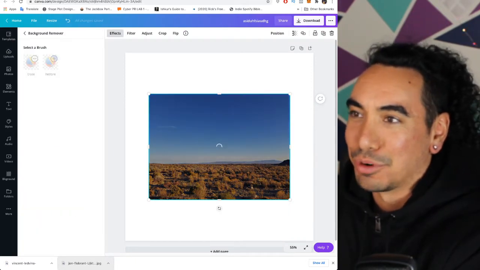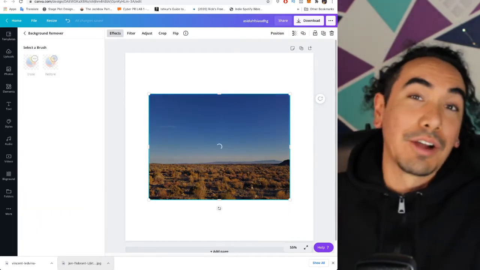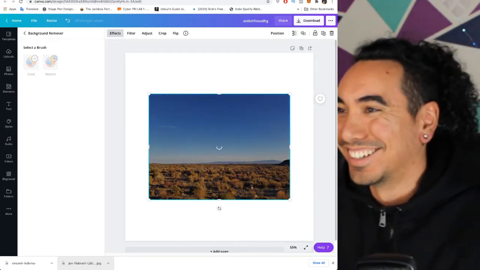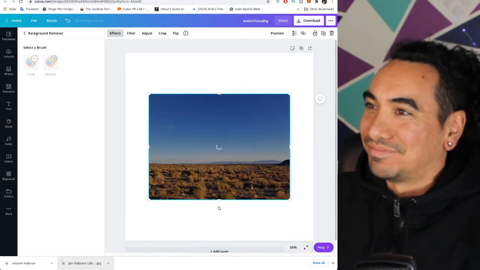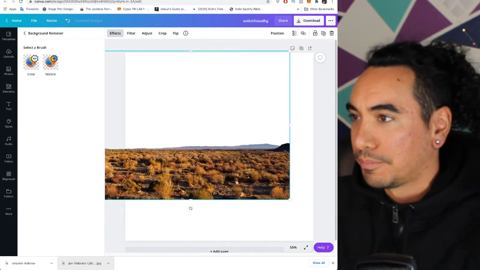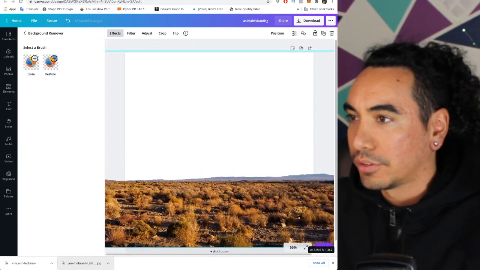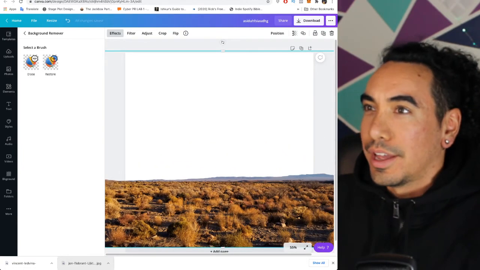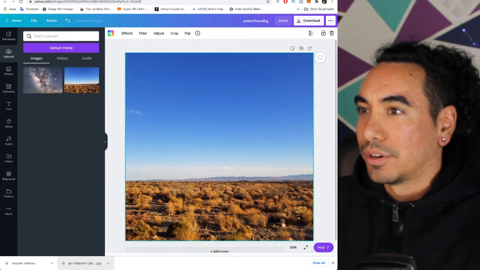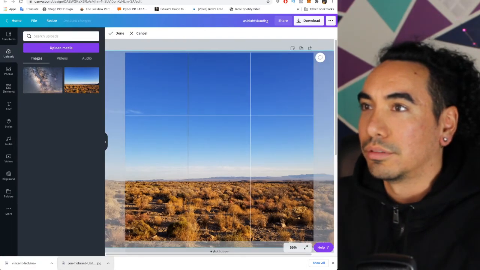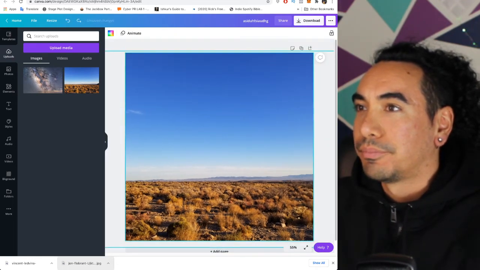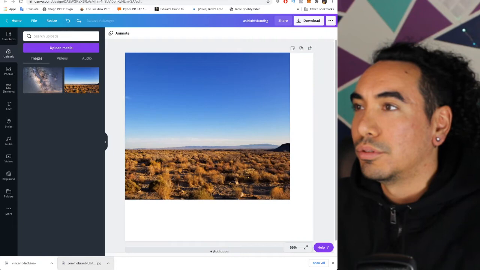Effects, background remover. Sorry, I just wanted to show you the background remover again. That's really it. It's so amazing. Okay, so we've got our background removed here. Let's go ahead and drag it up to size, right? And click off. It's going to automatically crop it there. Boom. Okay. Oh, wait, right here. Boom, boom, boom. Okay.